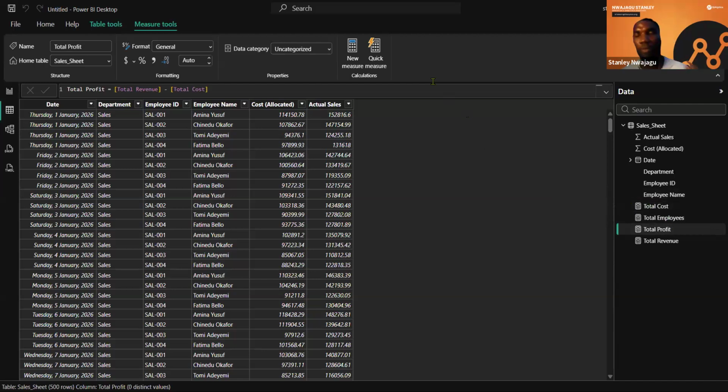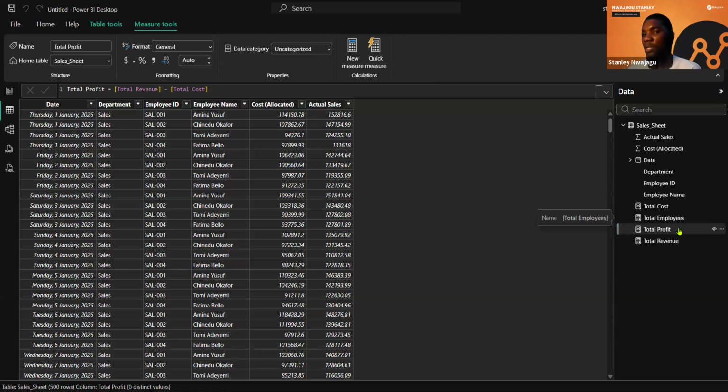So you can look at total cost like this. Let's say, for example, you have a restaurant and you sell food. Total cost is all the costs that you've incurred to make that food happen. So you go to the market, you buy rice, you buy tomatoes, you buy ingredients and all that. All those things are your total cost that made that sales happen. So that is what total cost is all about.